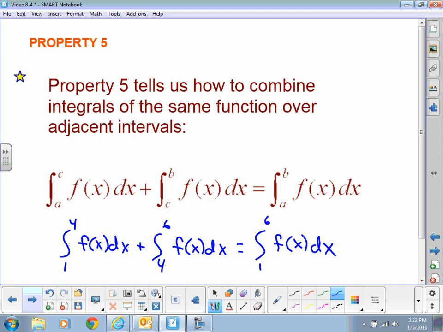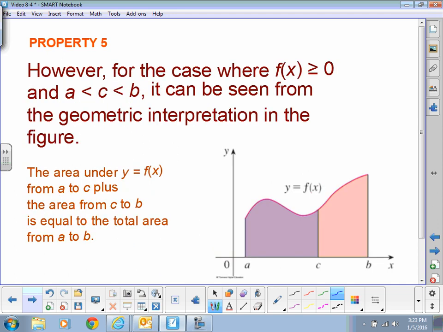So basically, you're splitting it into a left-hand portion from x is 1 to 4, and then from 4 to 6, and then you're just adding them together to get the whole thing. And it makes a lot of sense when you see the visual on this next slide. So that purple part there, you have the first part from A to C, and then the other part from C to B, or you could think of it as just the whole thing all together from A to B. So you could do them separately, or you could do it all together, and they would equal the same thing.